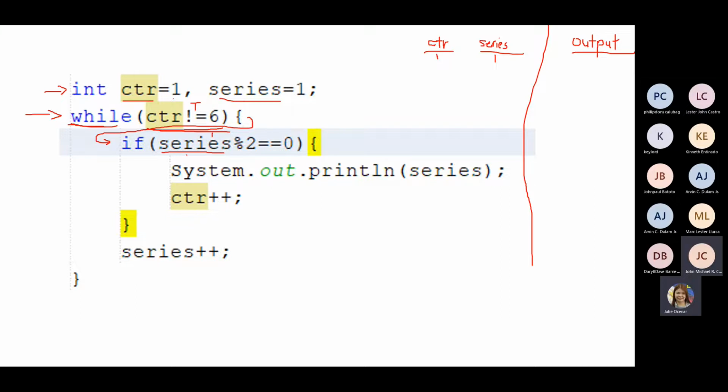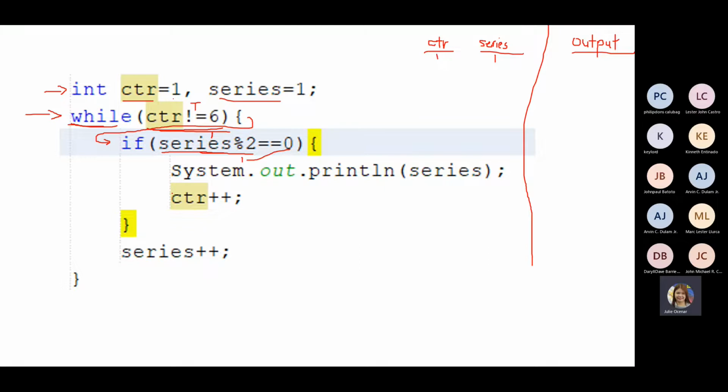When we have 1 modulo 2, anong result? Kasi 1 ang value ni series, di ba? Okay, the value as a whole is 1. Is 1 equal to 0? False. Okay, so false siya.